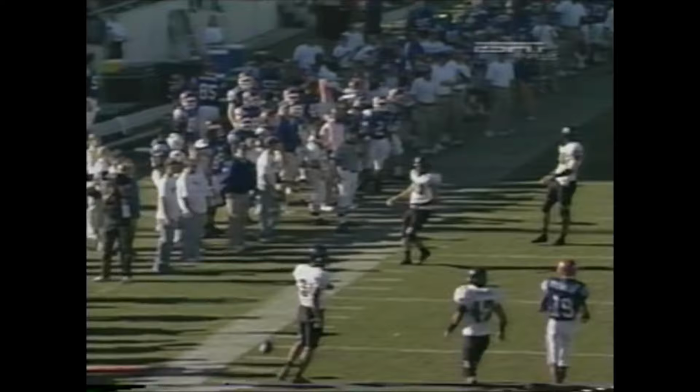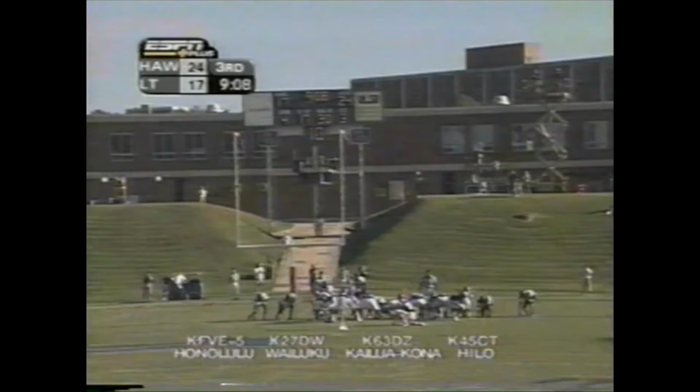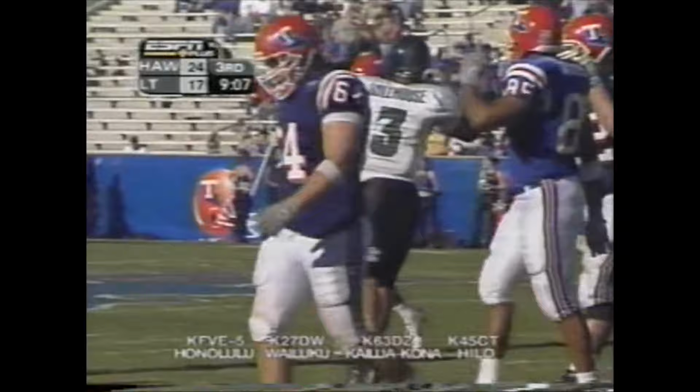You have Scobie to go in there off the sideline and kick yourself a field goal. It will not be a short field goal, however. You're looking at about 48 yards. Remember the sack a couple plays ago right there. It added to this field goal right here. His longest of the year, a 53-yarder. He is 2 of 4 from this distance on the season. Plenty of leg, not a problem, and he missed it. So Josh Scobie, the senior, cannot convert on the long field goal. And Louisiana Tech still trails by a touchdown. Hawaii will have the ball next.